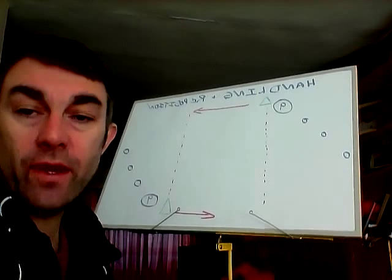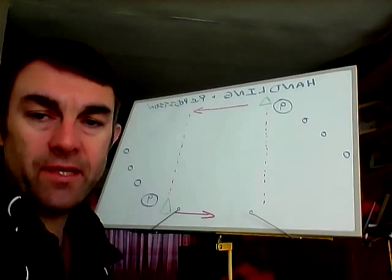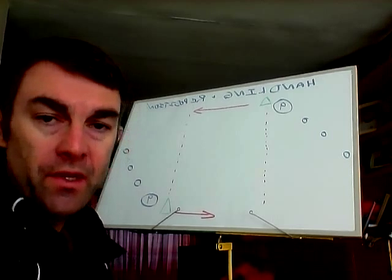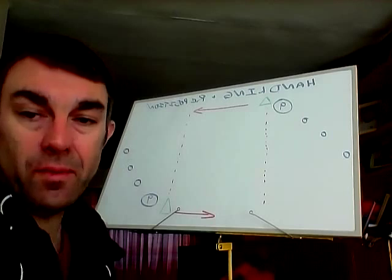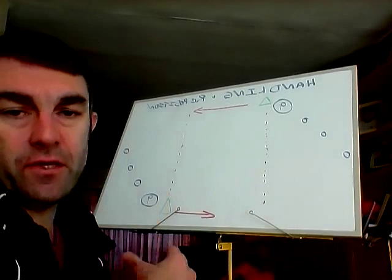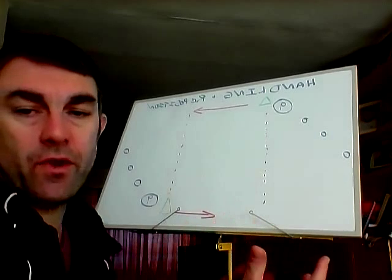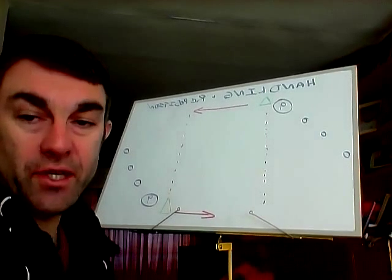Just going to take a quick look at a really quick handling exercise that I've used a couple of times that might be of use to you. You can use this with 7s right the way through to 10s and probably right up to seniors, to be honest, because the beauty of this drill is you can just keep adding things into it. So we're going to look at handling and repositioning.